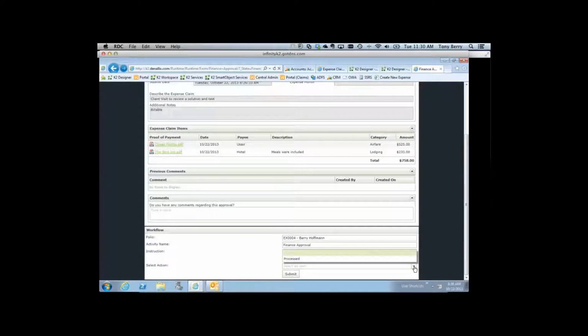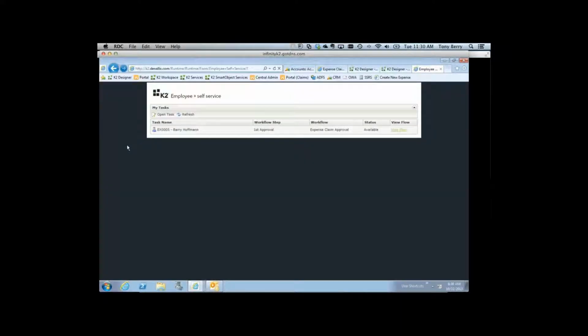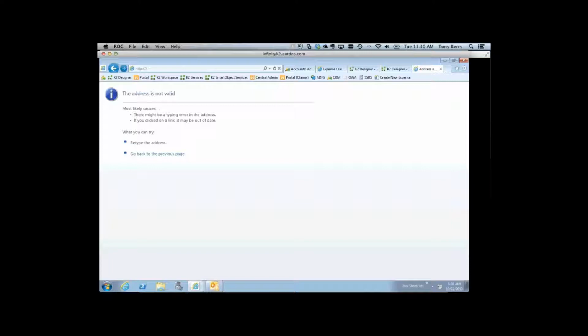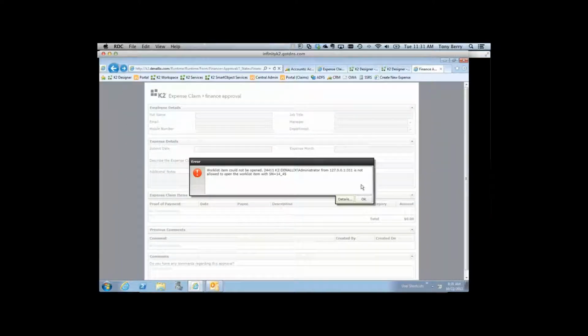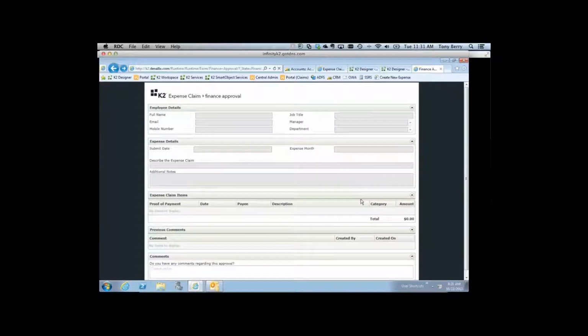Now what you're going to see is that what I'm able to do is different than what the manager was. So in this case, I just signal that I've processed it. I'm going to hit Process and Submit. Again, this would be somebody in the finance department doing that. Now we'll see that one has been removed from the overall workflow, and this one here is sitting for somebody to process it. So I can open this. The portal's not behaving, but hopefully we get the idea of how that is processing.